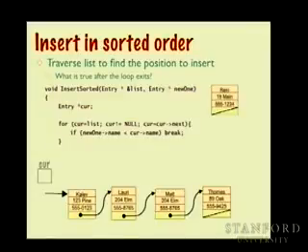I'm planning on taking my address book and building it up in sorted order. So instead of doing a prepend where I just take each cell and put it on the front, I'm going to assume that I'm going to keep them all in order by name. And whenever I get a new cell, I want to put it in the right position relative to the other neighbors in the list that are already there. So this is one of those places where it seems like the linked list is actually going to do very well. I have to search to find the spot. Well, you're going to have to search to find the spot in a vector too. And once I find the spot, it should be very easy to just wire it in without shuffling and rearranging anything around it. It should be a pointer in and a pointer out.